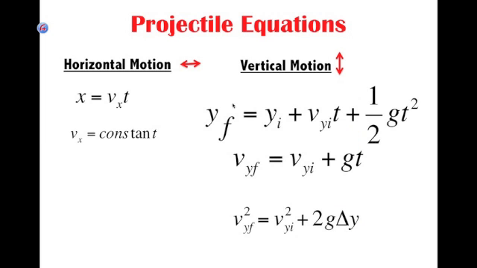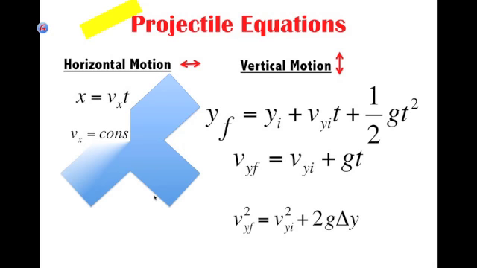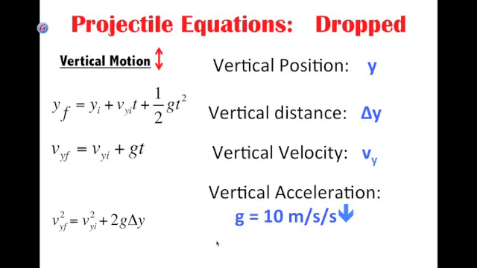These are our projectile equations. Take a deep breath. It's not as bad as it looks. For our initial study, we are going to start with those projectiles that are dropped or launched straight up. So immediately, we won't be using these horizontal motion equations. We'll only be using these listed on this side. Now let's talk a little bit about what the variables mean and make it not quite so scary looking.